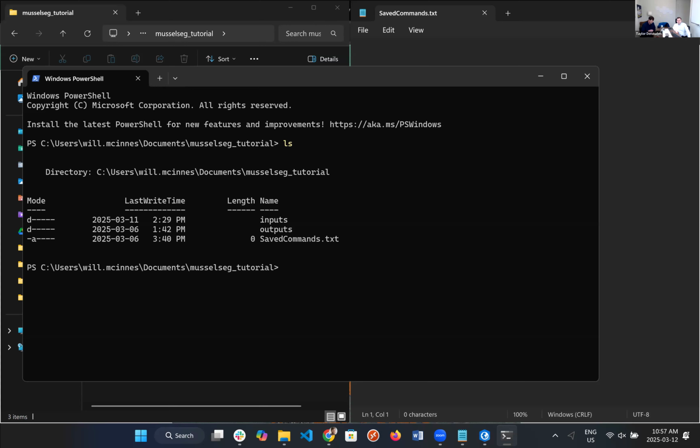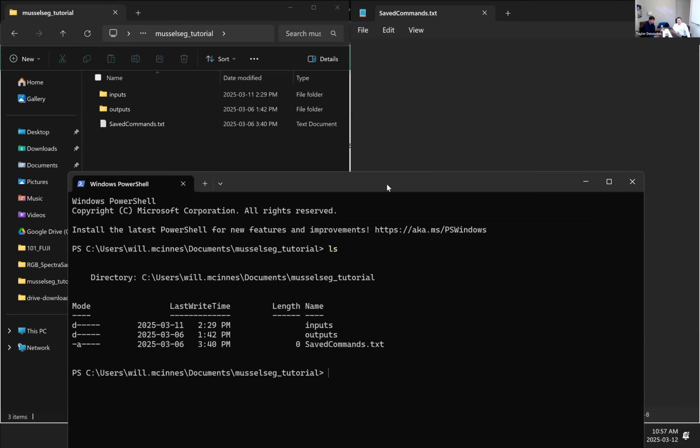So if you move the shell over, yeah, the shell, the PowerShell or terminal, is just a different way to navigate the file system and run commands on your computer. So those two things are the same. There's a little path at the beginning of the terminal that says users, documents. That corresponds to the same location in the file system.